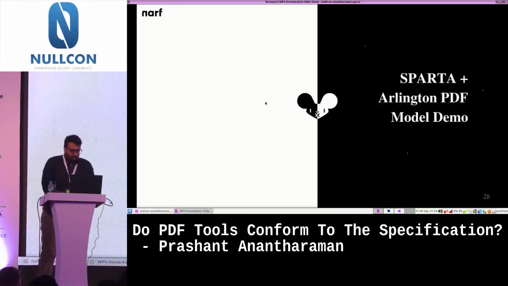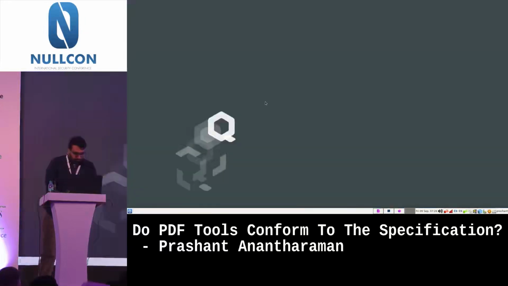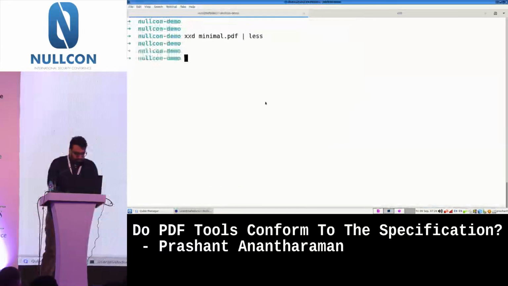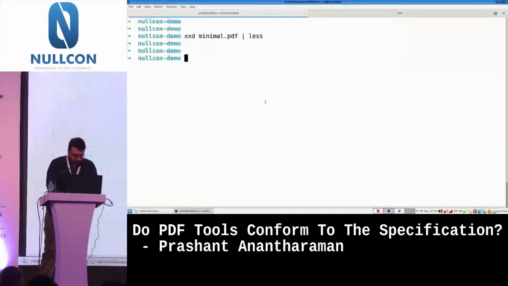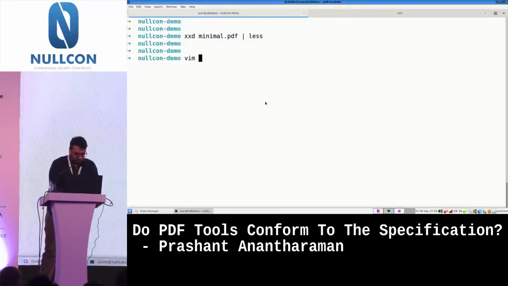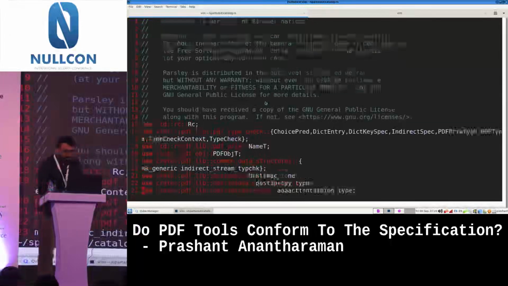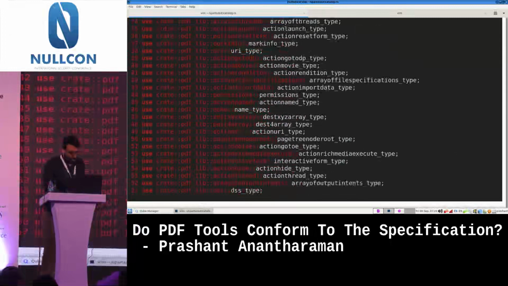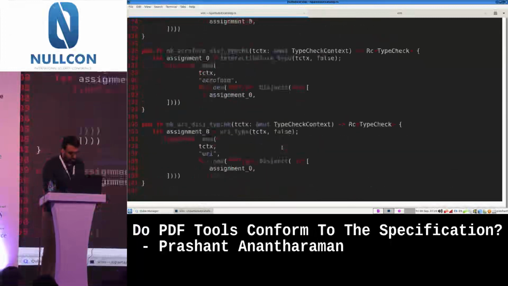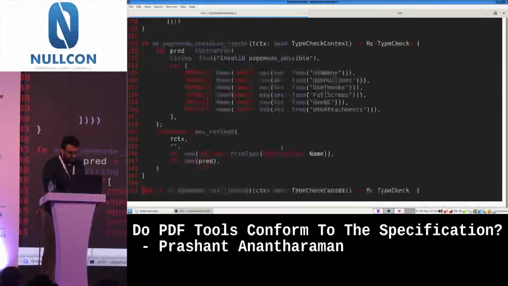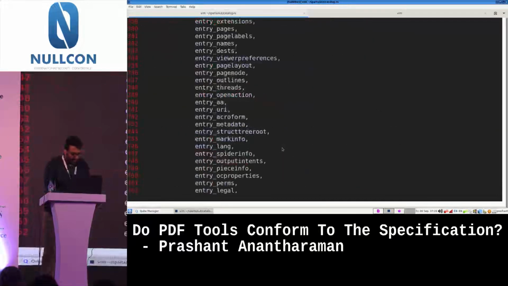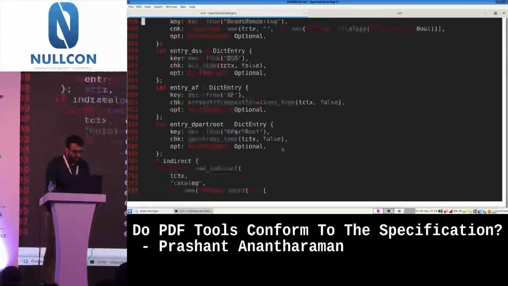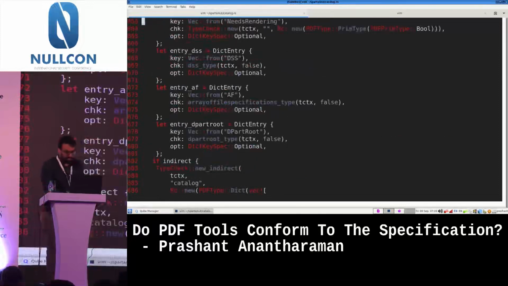So yeah, let me show you what the catalog dictionary type looks like. Essentially, it contains a bunch of assignments right at the bottom of the file, and then we have individual declarations here.